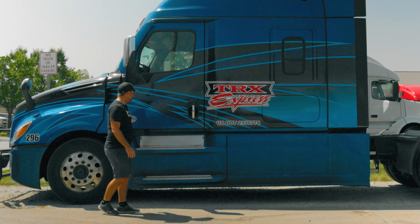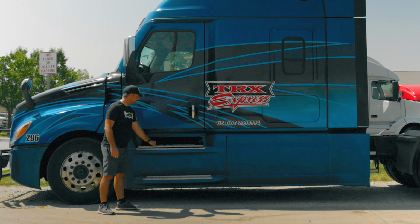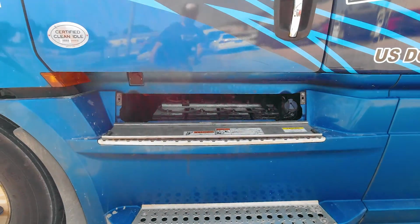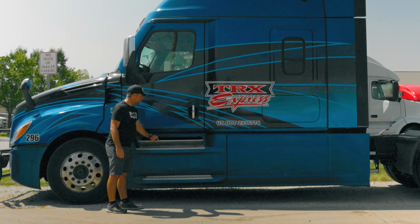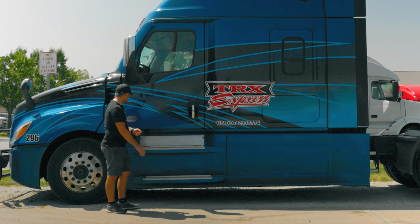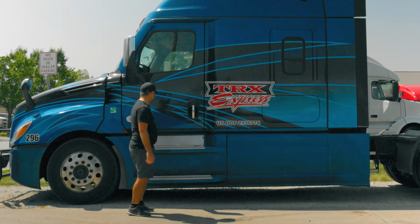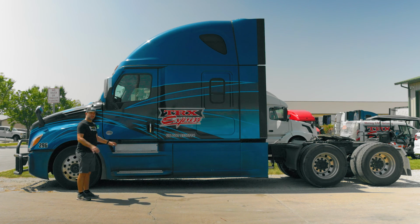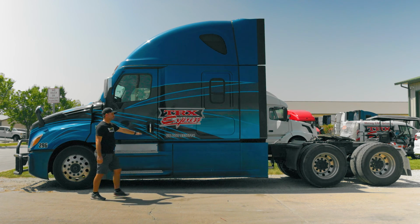Moving down, we have our side fairings with our battery access compartment, and this is also where we put our fuel. This is a magnetized door. You just pull on it to open it, and then you just push it to close it, and the magnets are pretty strong, so they won't allow it to open while you are driving. The side fairings do not have latches to open, so you will need some tools if you want to prop them open and get access to the underneath of the truck.